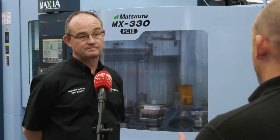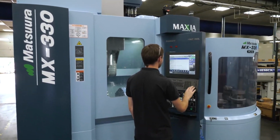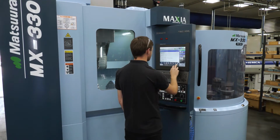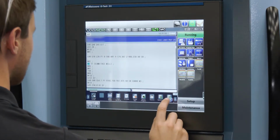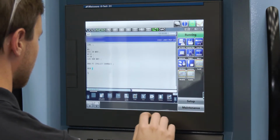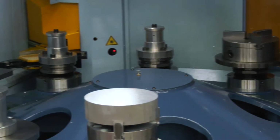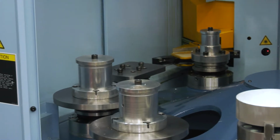From a business perspective, how did you analyse the measure of the investment and how you would get a return from it? What were the important factors? The most expensive part of running one of these machines is the operator. The initial machine cost will be far outweighed by the cost over its life of employing somebody to operate and run that machine. So anything that we can do to maximise runtime, especially lights out and unmanned running, is where we can potentially make this machine give us enormous advantages over conventional machines.